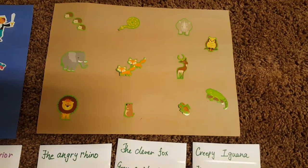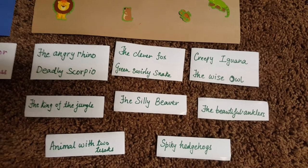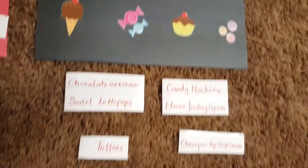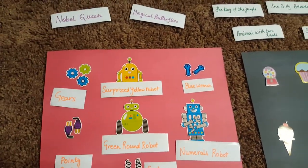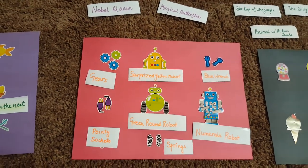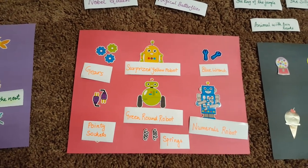Then we have the forest theme with all different animals, and their cutouts are right here. Going forward we have our candy and dessert section with their cutouts, and the last one is the robo section — I think all boys are robo freaks! I just got these stickers from somewhere — they're all from my stock of sticker books that I keep using in all my activities, and I've used them one more time to create this activity.